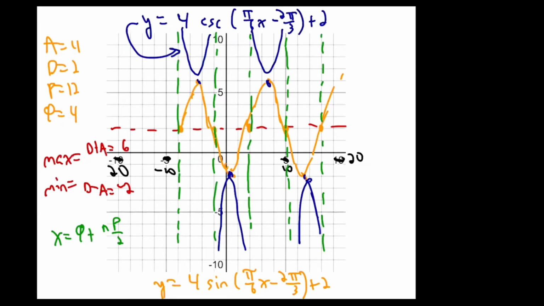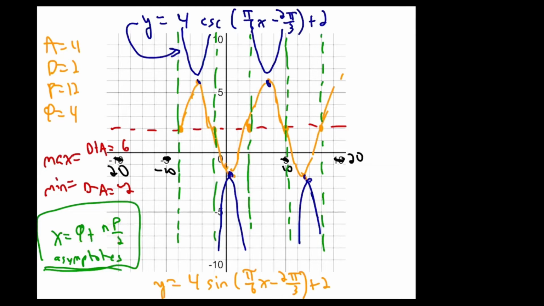Wait, so what's n in that equation? Any integer. Okay. Wait, what does that equation show? That's where the asymptotes are. Oh, okay. The asymptotes start off at the phase shift because in a regular secant or cosecant they would start at 0, so they're shifted over by the phase shift, and then every new one is spaced by half a period.